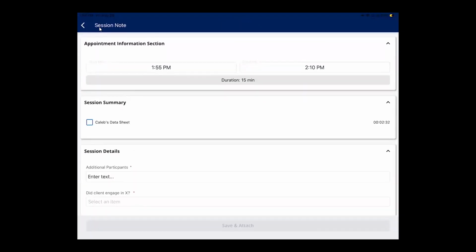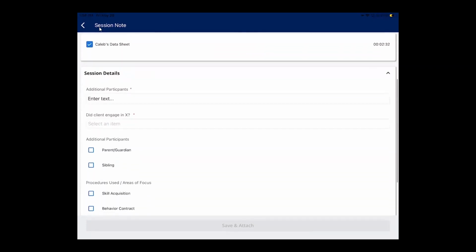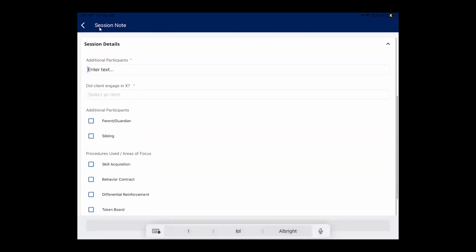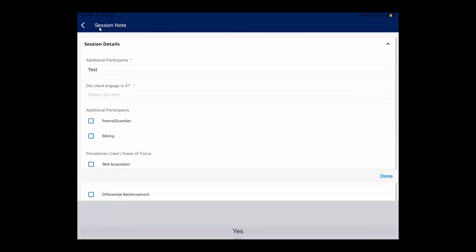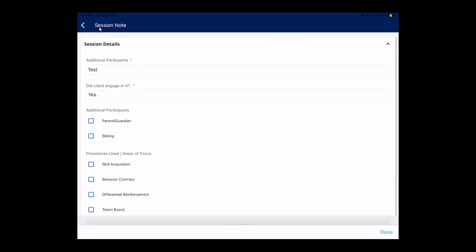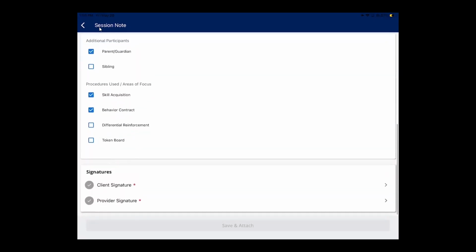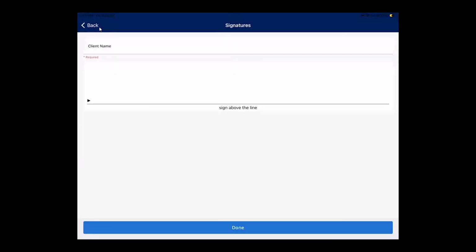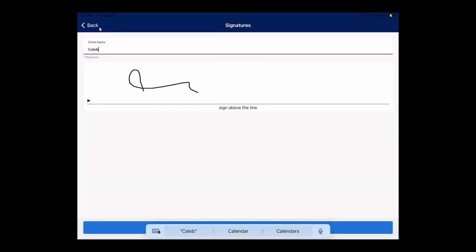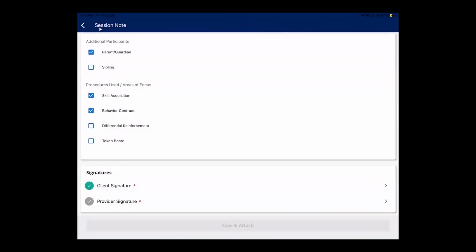The session notes are built out on the browser side, and then you can also have them tagged to that specific service code line as well. So each service code could still have different notes if you need them to. From here, I can see the duration of my appointment. I can see the data sheet that I just took, so I can check mark that. And this is where I can add in any additional information. Depending on what I have filled out here or what I need required to be filled out, I can just plug all of that in. And that's going to finish up my worksheet on this view.